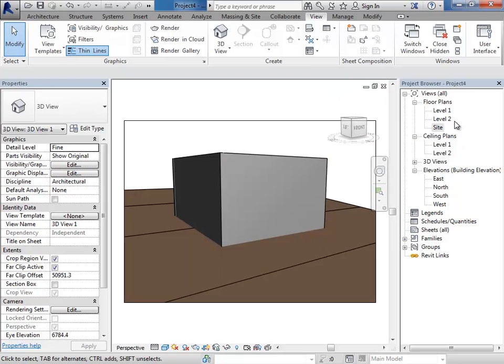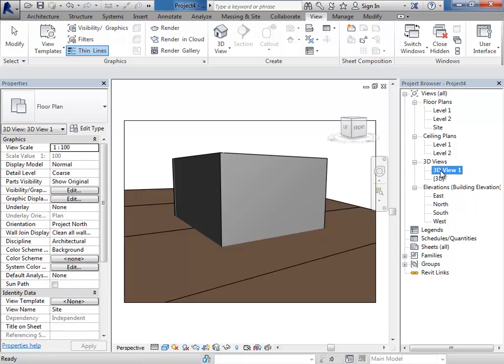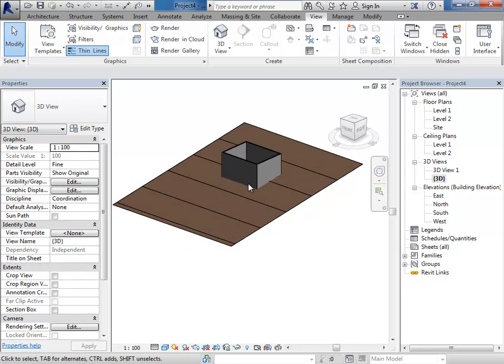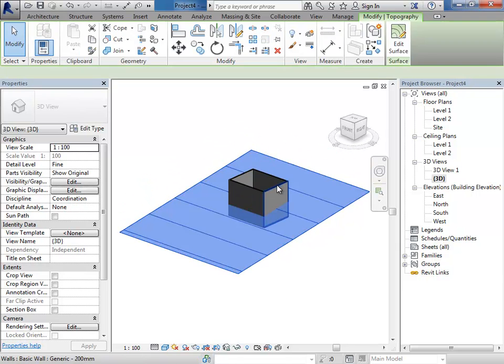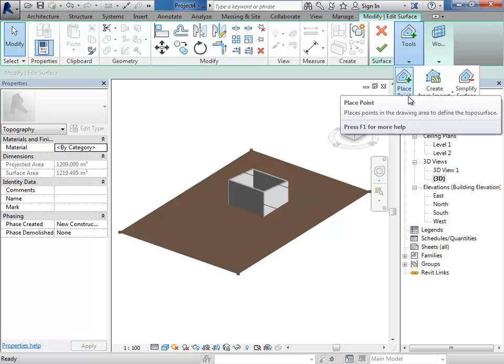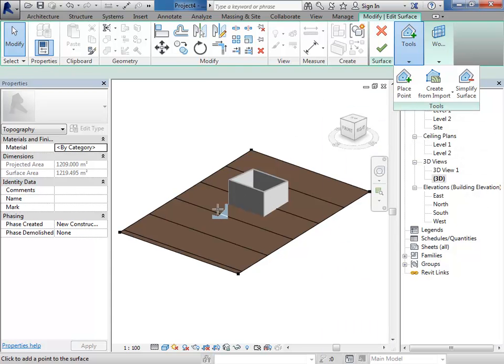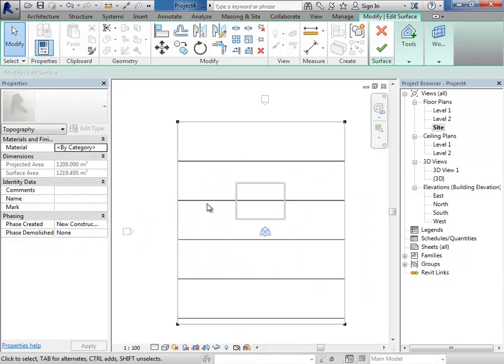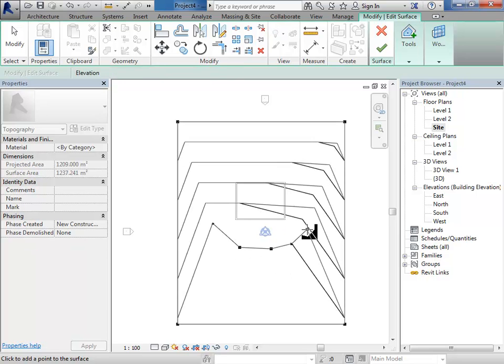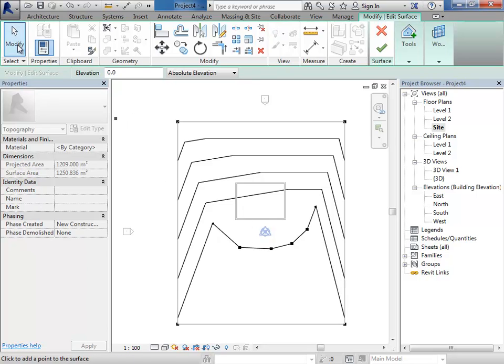If you need to add more to it than that, I'm going to go to a default 3D view here, and if it needs more, it needs to look a little more organic, and that kind of flat ramp look isn't enough, you could just click on the surface again, click on Edit Surface, and now what I'm going to do is I'm going to go back to this tool here, which is Place Point. And as I place points on this topo surface, they're all going to be at 0. So you can see here how the contour lines are adapting. So those lines that you're seeing in between the top line and the bottom line that we've generated before, these are contour lines, and you can actually set the contour interval if you don't like how they're spaced.